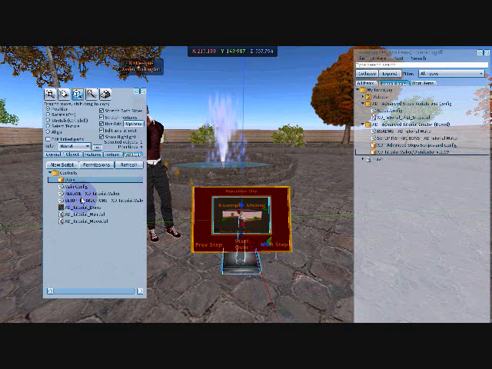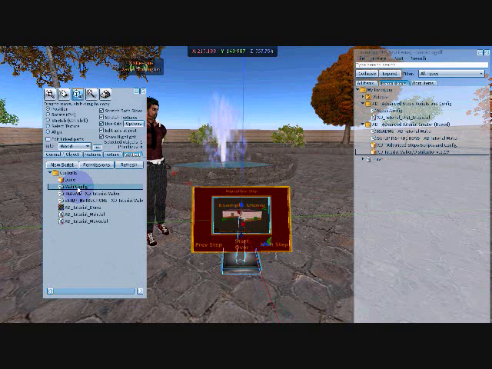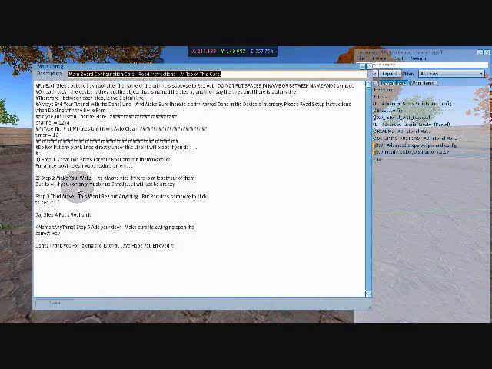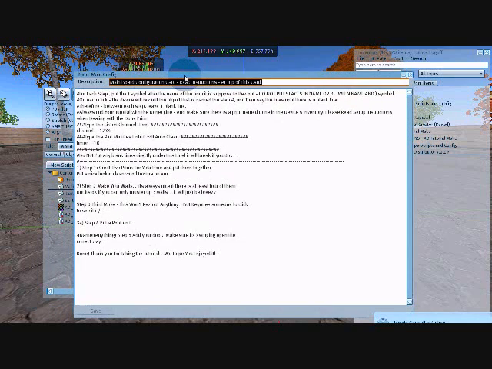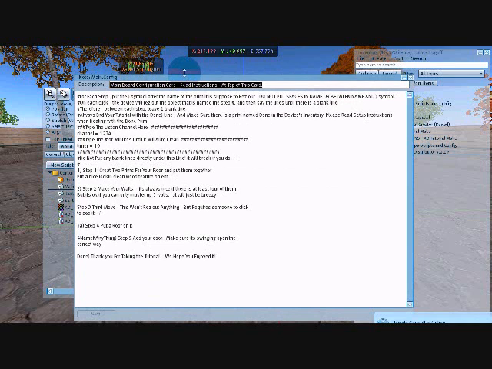The next thing you want to do is double click on the note card that says Main.Config. Your Main.Config note card is the actual note card where all the text of your tutorial is stored. But before we get to that, the first thing you want to do is you see this channel. You want to change that to a different channel. So it can be a negative number, positive number, anything you want to. So I'm just going to create just a random old number.